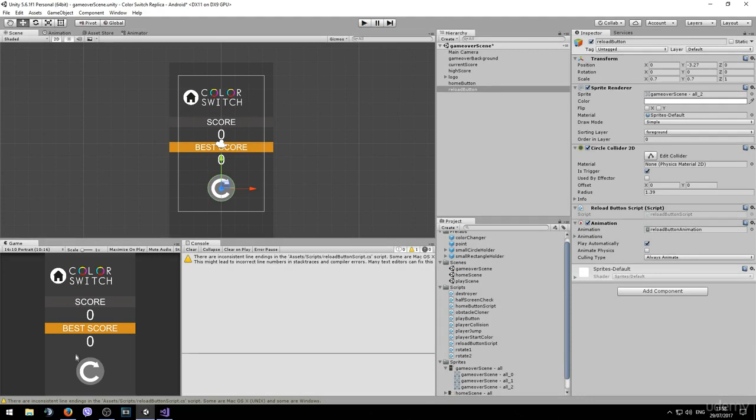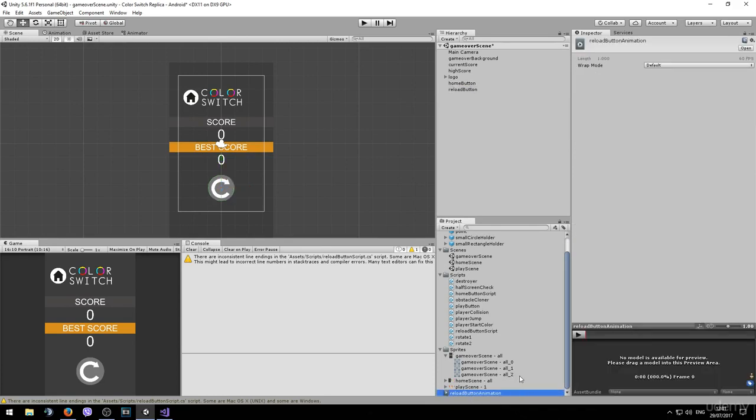Okay, that's nice, but it's only moving once. However, we want it to be in a kind of loop. To fix that, scroll down in the Project tab, and we can see that Unity made our animation appear in the Project tab. Once you select it, you can see a Wrap Mode option in the Inspector tab. Change it from Default to Loop, and this should make our object continuously scale up and down.